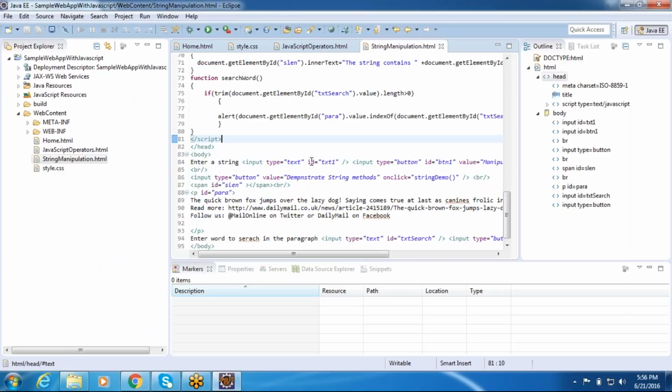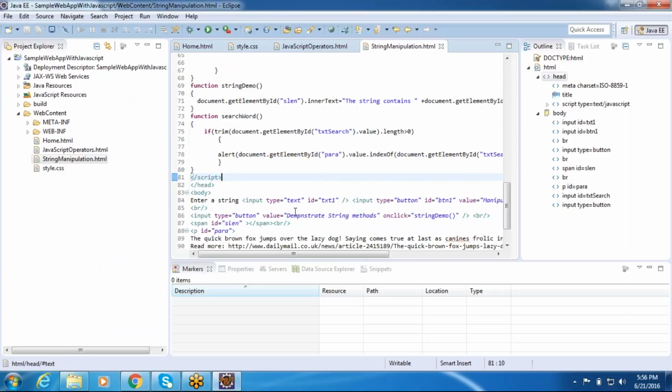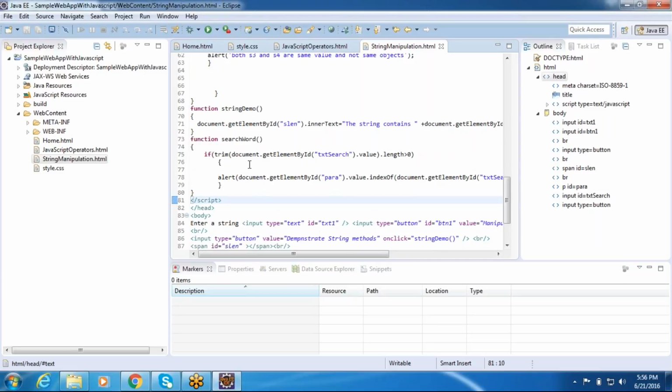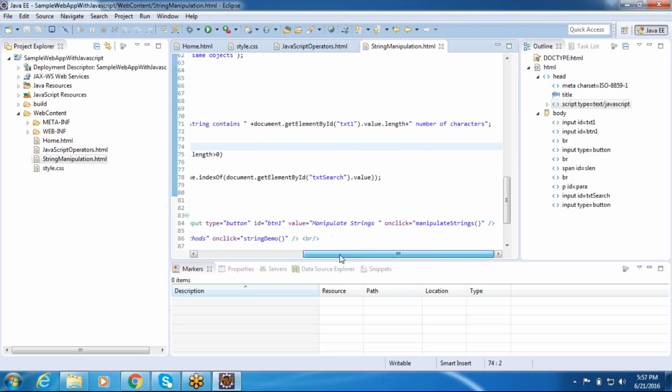Let me remove the trim function and look at that. Dot length, if it's greater than 0, then it will work. Brackets are not closed again, that is also going to be a problem.